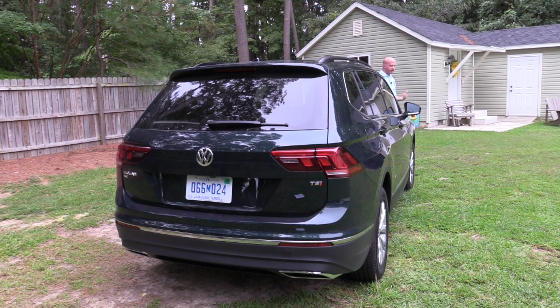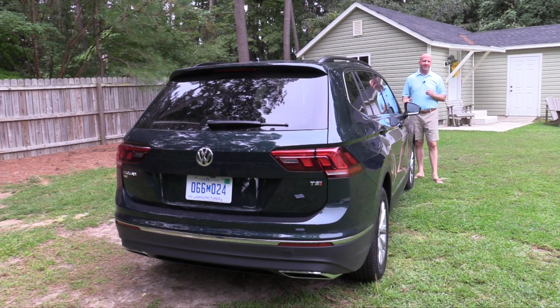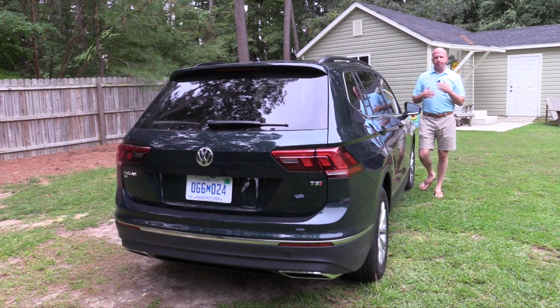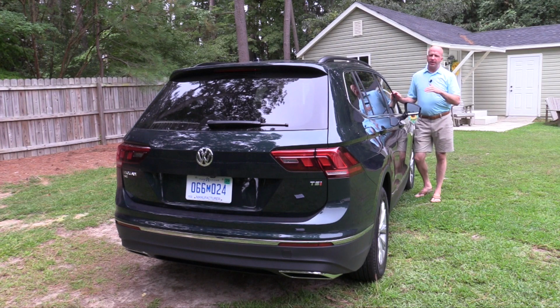Sweeping down the side, one thing you'll definitely notice on the Tiguan is it's pretty much body color all the way around. Just a little hint of chrome accents here and there, maybe the most pronounced chrome up front. Now, overall design is pretty much straightforward, going to kind of a box-like styling, and the reason for that is when you add that third row, well, you've got to get rid of coolness and go with practicality, especially when it comes to headroom numbers.